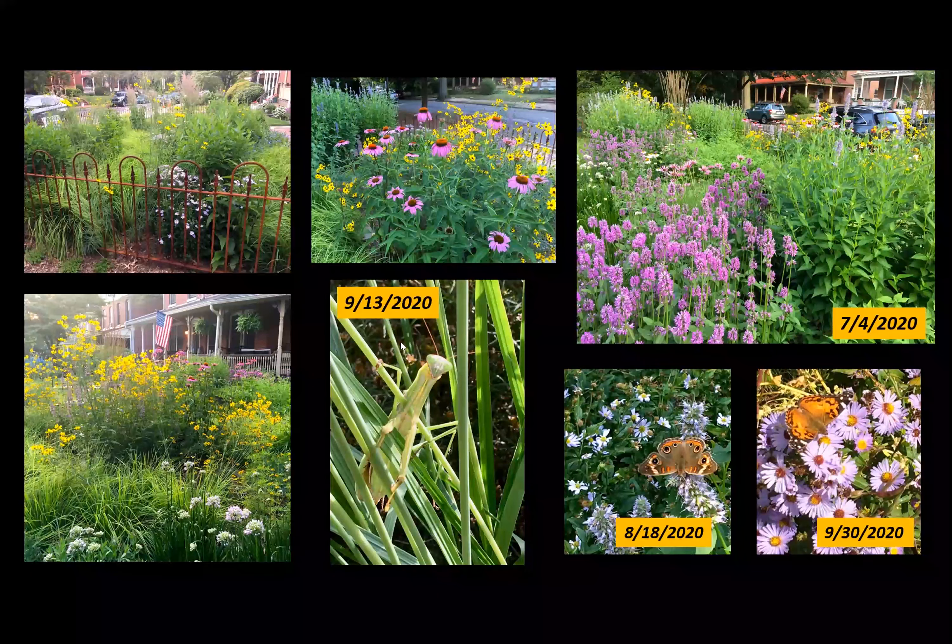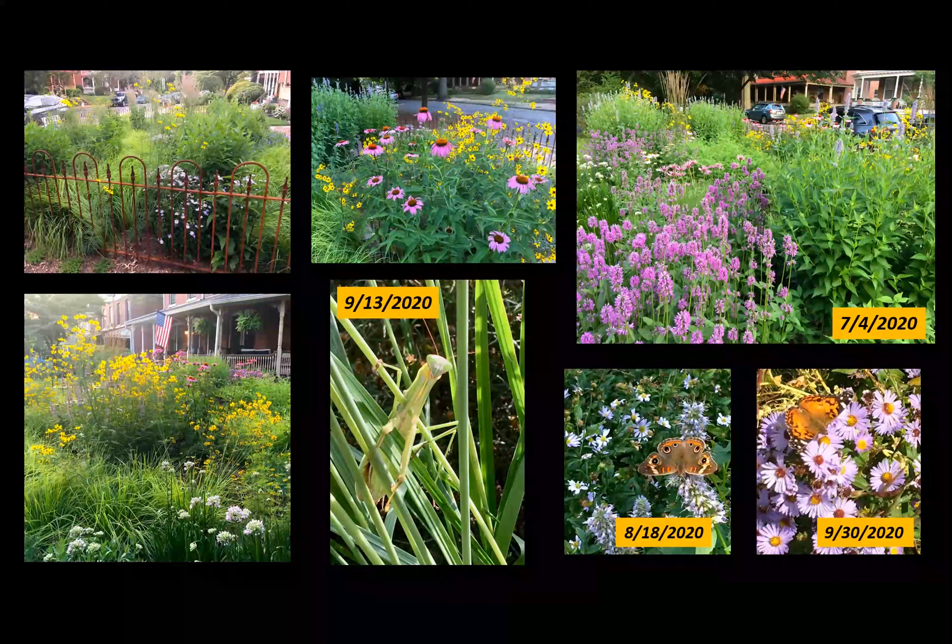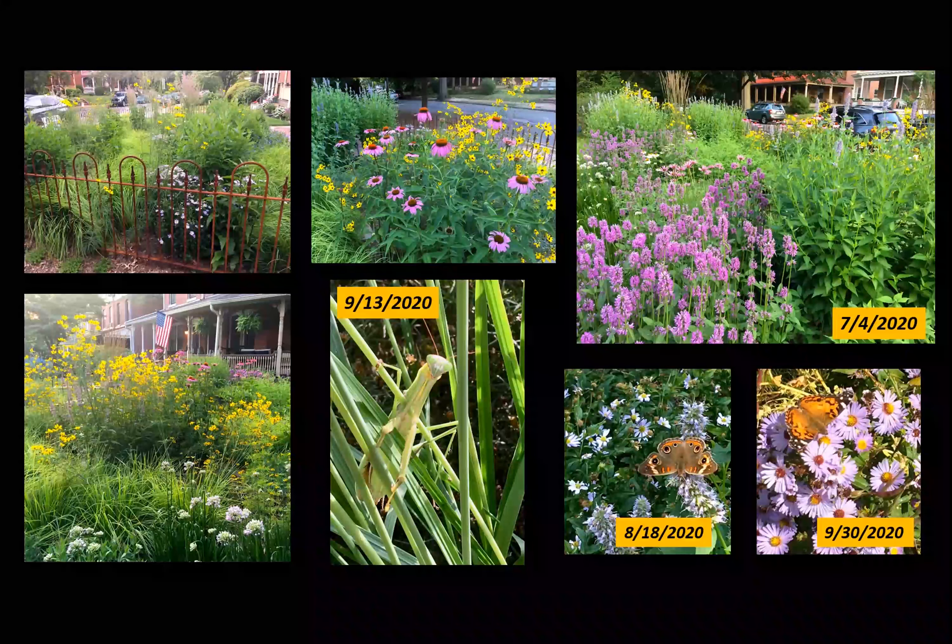I started to keep track of some of the insects that come and visit the garden, and that's been a lot of fun. I think I brought a praying mantis home from the nursery, and ever since then I've had a lot of praying mantises in the yard. This is a buckeye, a painted lady — obviously I see a lot of other insects and plants, but I haven't started taking photographs of them all. This is last fall in October — you're looking at an aster in the lower right corner.